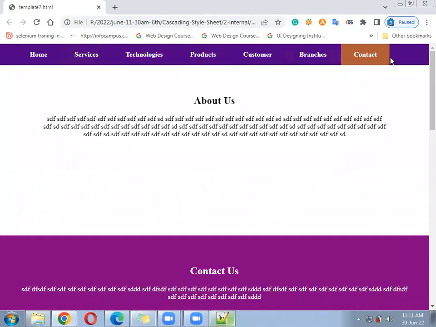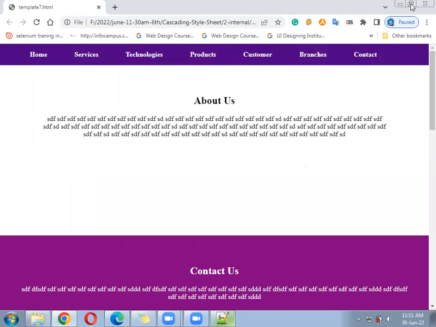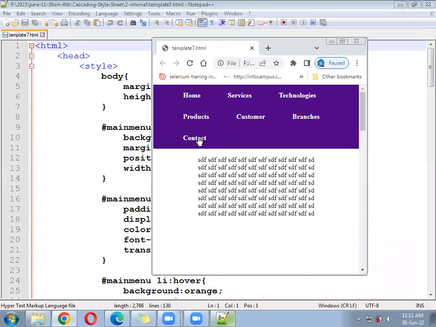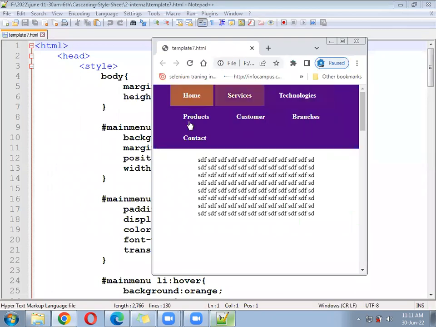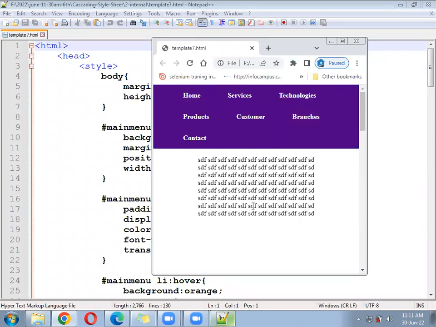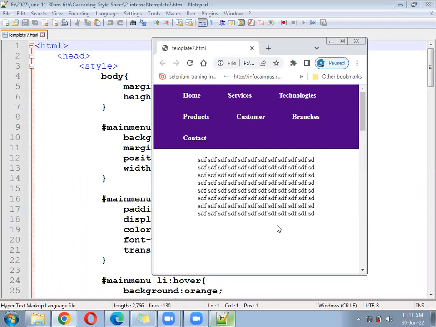It is okay, it is able to manage because the screen size is big. If it is a small screen, what will happen? These menus are coming down, and these contents are a little here and there.